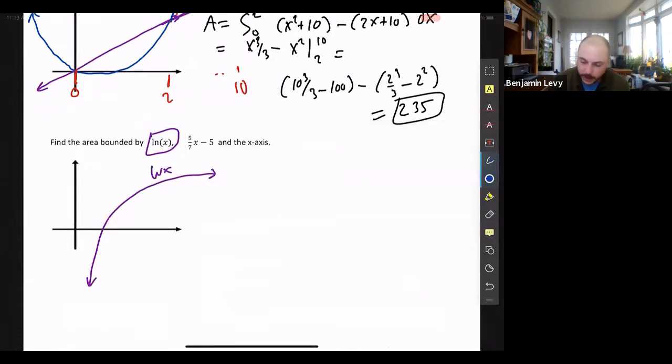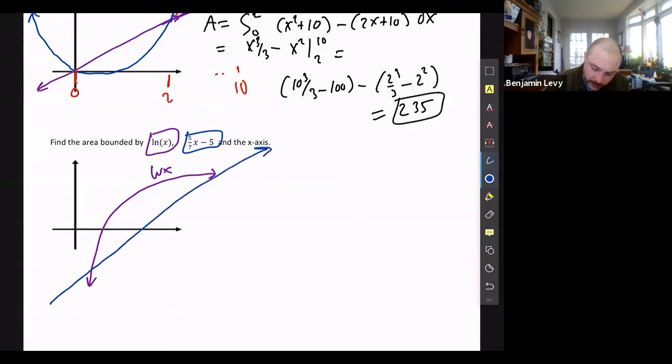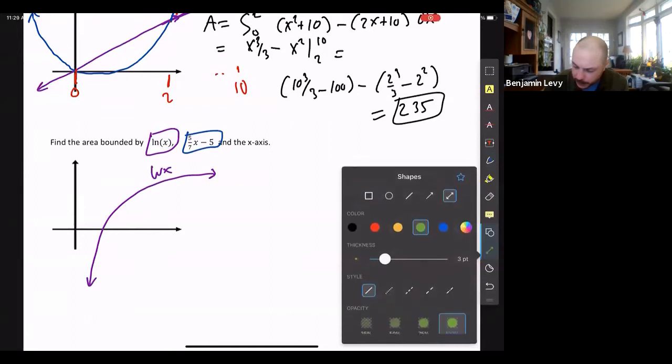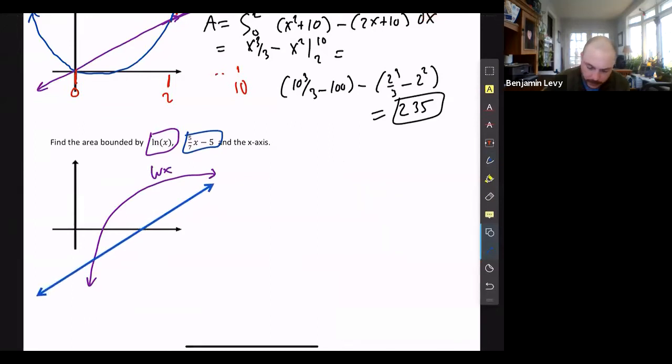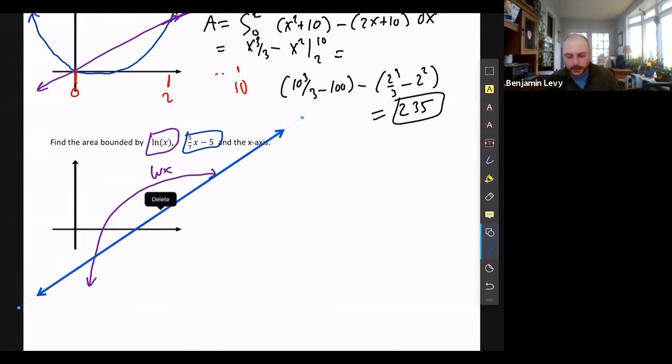And we'll make the straight line blue. And that straight line you can see has an intercept of -5, and then it's going to come up and intersect the ln. And so it kind of does this sort of thing. You know what? I'm going to just make an actual straight line. That's pretty good. Yeah, pretty much looks very similar to that. Okay.